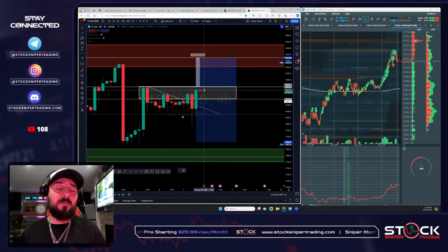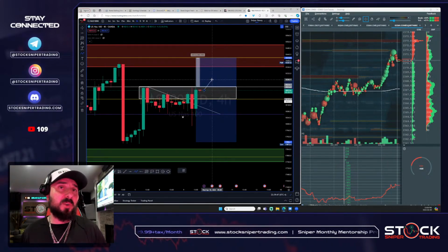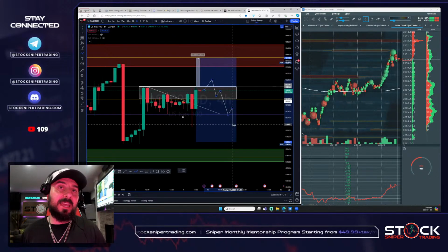Maybe it could be like a 4-hour candle that impulsively breaks out of here. We wait for it to close, catches a wick, they reject it, comes back, closes down here. Then we get a small pullback, and then they drop down here, pull back, and then they fill the prior, that yesterday's wick, and then they drop it back down to the green box.